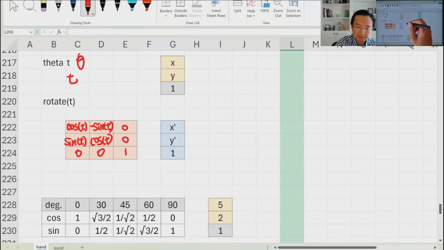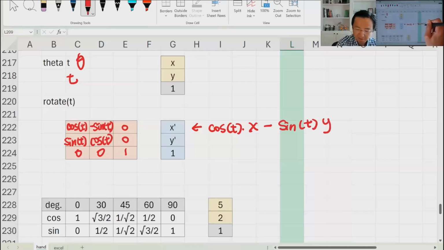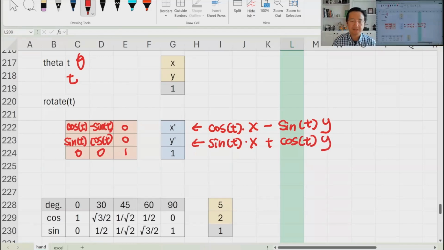And so if you multiply this out together, you will see this is going to be cosine t times x minus sine t times y. You might have seen this in your polar coordinates in calculus earlier in your undergrad, or for seniors, in your first or second year, I guess. Anyway, as a practice, I'm going to just multiply this out. So this is what it looks like. You kind of remember seeing this form before in the past.